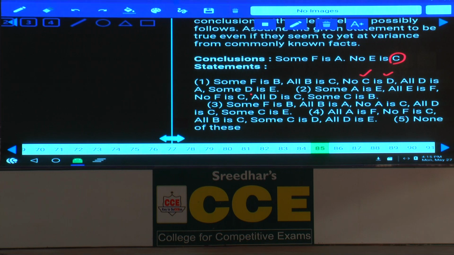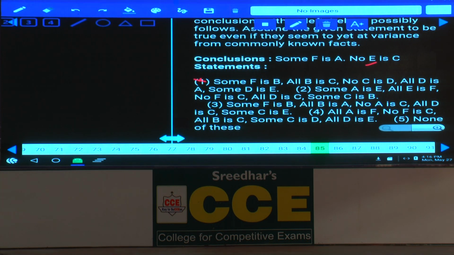Now if you combine the third statement and the fifth statement, we can derive this. This is cross and cross, middle term D distributed, and some no E is C. Now no E is C cannot happen because it is cross. Some E's are not C is true, whereas no E is C is false. Hence the first conclusion cannot be your answer. We cannot get the conclusion with the help of the first statement, because with the first statement we are getting that some E's are not C's, but here we have no E is C.